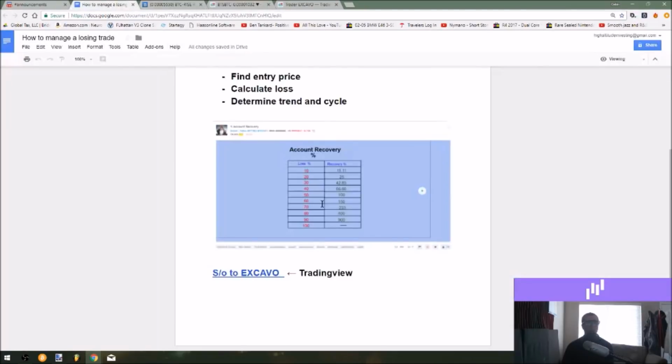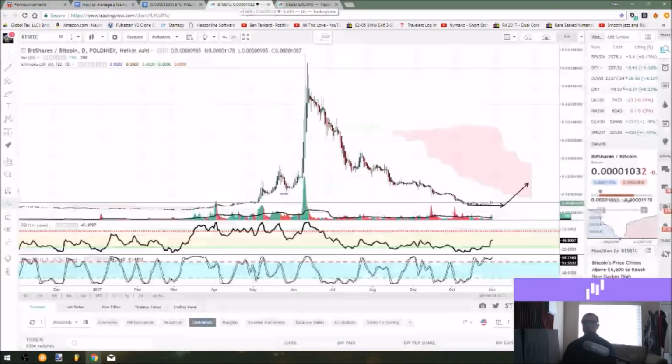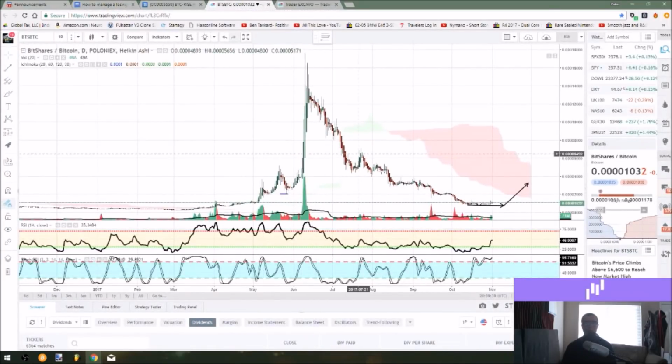But it really all depends on your entry, how you feel about it, and how much of your capital is in that position. Because if you have 90% of your portfolio in a losing position and it doesn't have a clear uptrend, if it's just downtrending really heavily, then it's usually better to take your loss, reevaluate, and use smaller positions, basically.